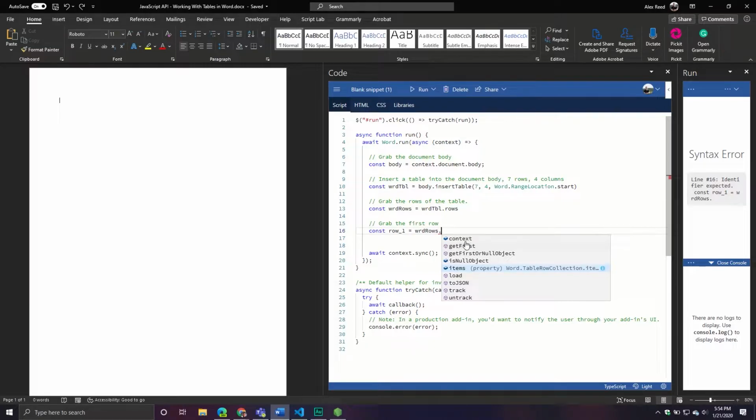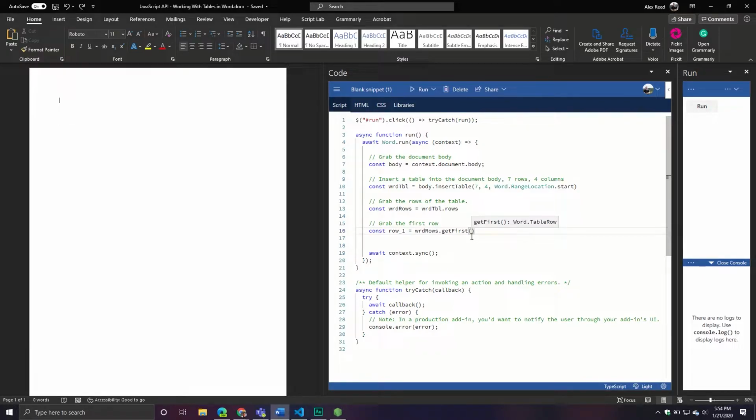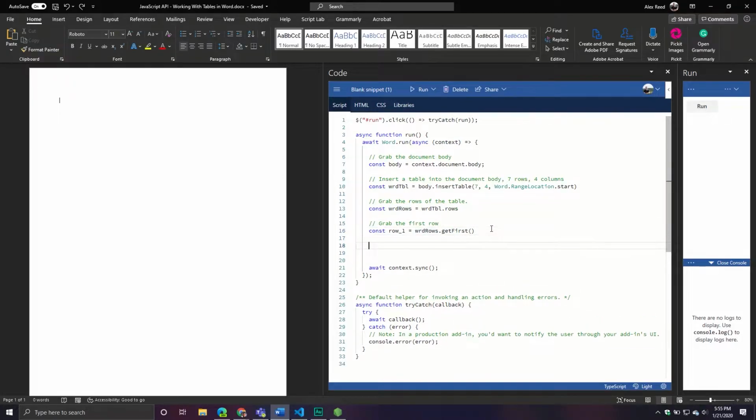It does not appear there is a get last, unfortunately. So if you want to get the last one, you'd have to do that a different way. You'd probably have to get the count and then use the items property to select it that way. That's just one of those things, still in development, so naturally there are going to be some limitations.